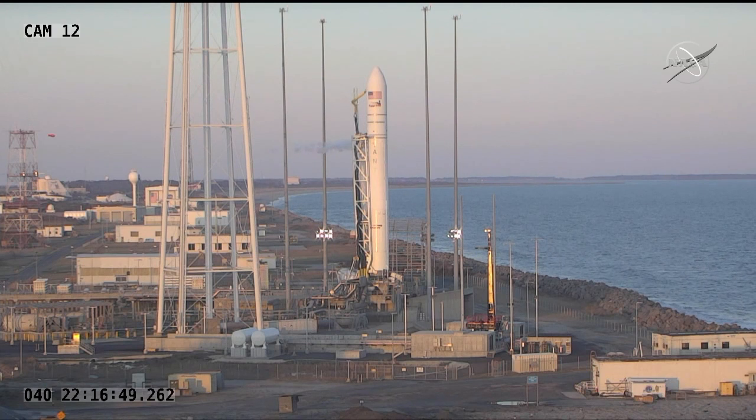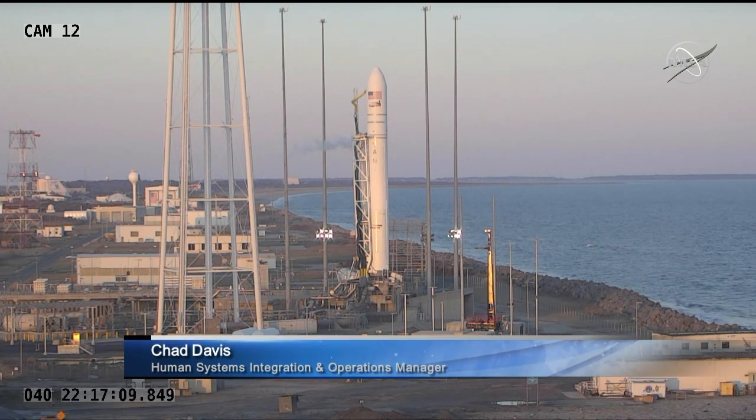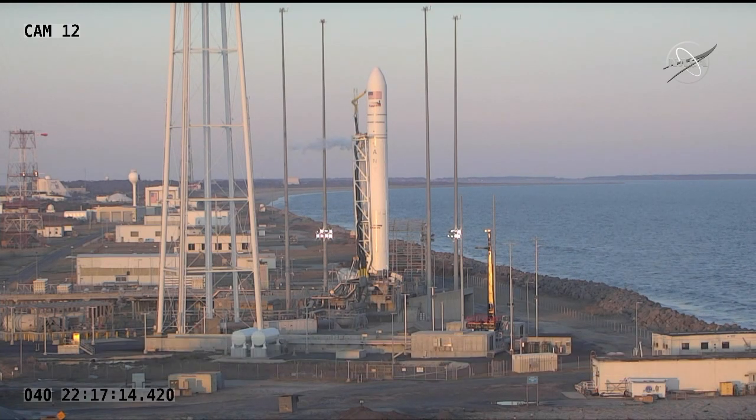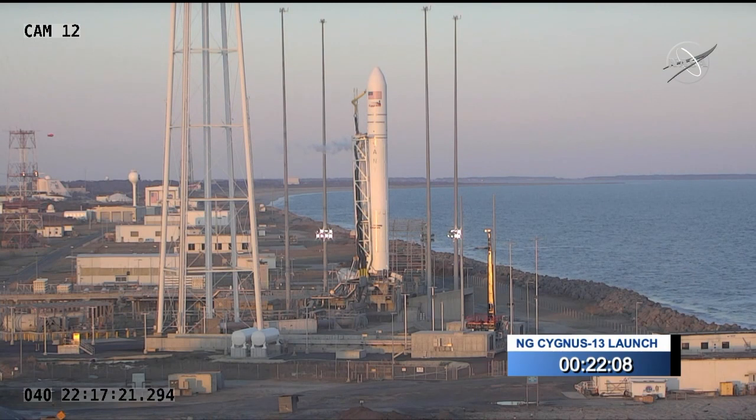But once you get up high enough, the air is so thin that there's no impact on the actual Cygnus vehicle. So we'll see the inner stage separate after the fairings open up and separate, and then the second stage will fire, and it'll burn to its prescribed duration. Since it's a solid, once it starts, it'll go until it's finished. And then once we complete the burn of the second stage, we'll go ahead and fire the separation system that will release Cygnus from the second stage, or the upper stage.